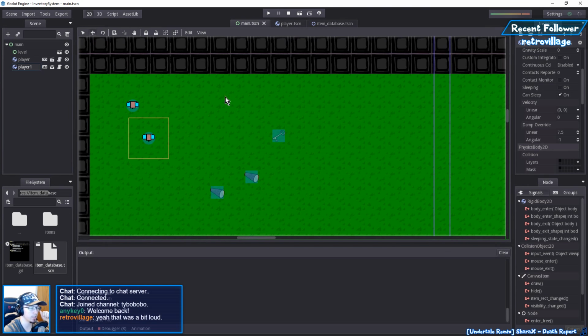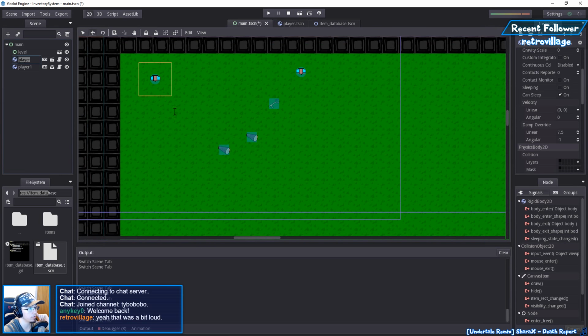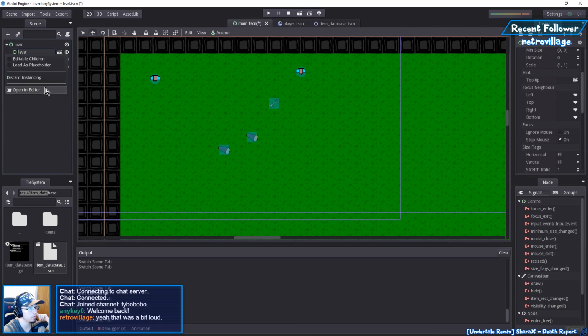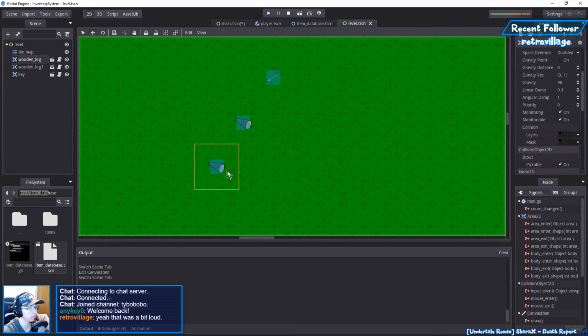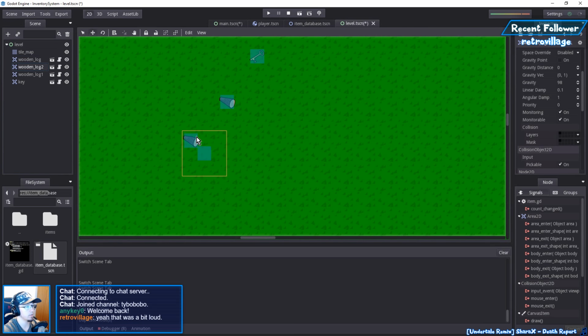If we were, for example, to create a shop, like a player shop, this is the NPC. The NPC would have a list of items that he can sell with IDs, and then it would create new items when you buy it. Yeah, that should be fine. Otherwise, you'll pick up the items you find on the way inside the level. So currently we have two wooden logs. Let's create another one.